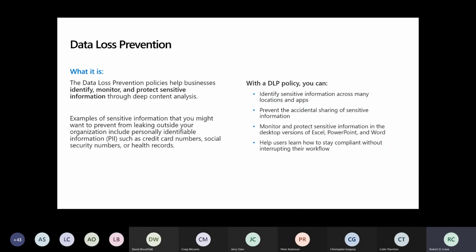Now, those sensitive information types can be defined as a standard. That standard could be a tax file number, driver's license, passport, any of that sort of information, or it can be information that you've defined. So maybe it's an invoice number, but at the end of the day, it has to be a sequence that can be identified in a search, on a regular basis.